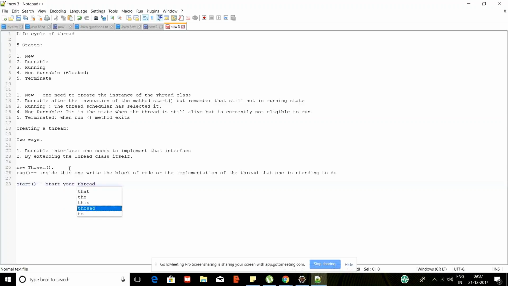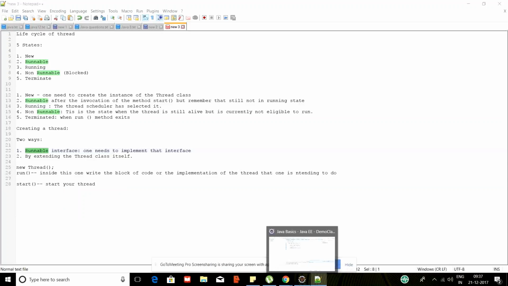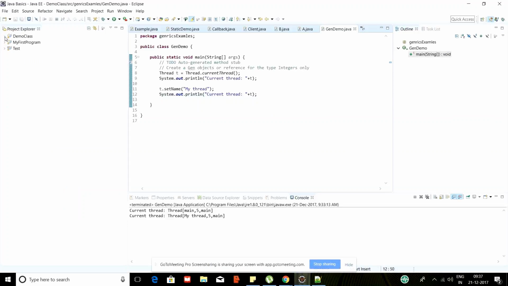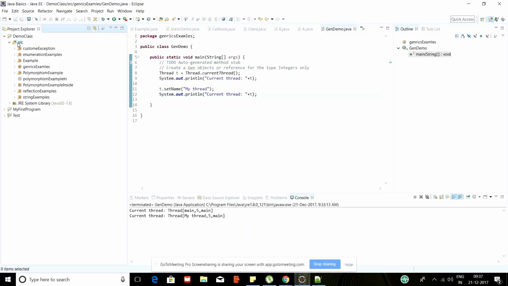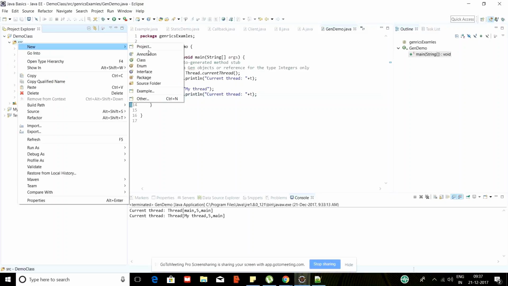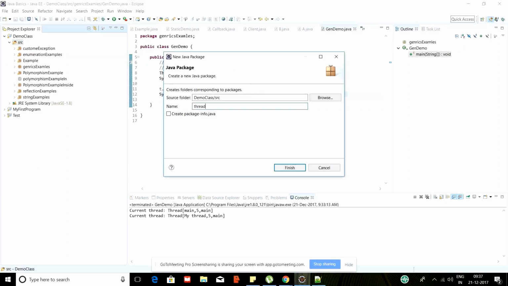Let's do this first with the Runnable interface, then we will check with the Thread class. Let's do a program: create a package called thread examples.